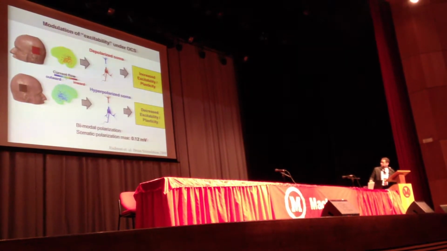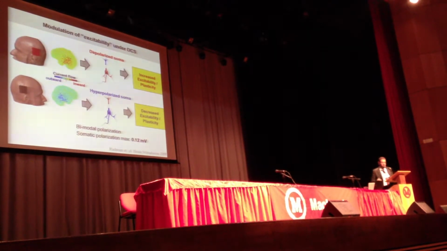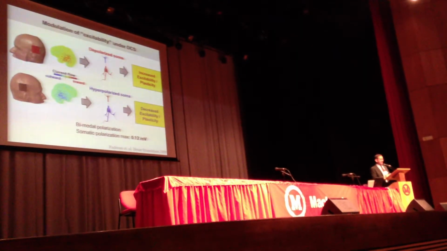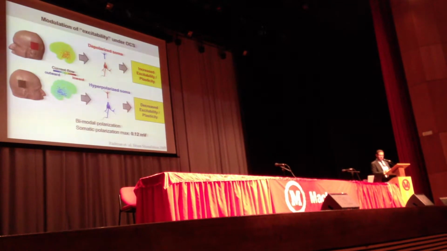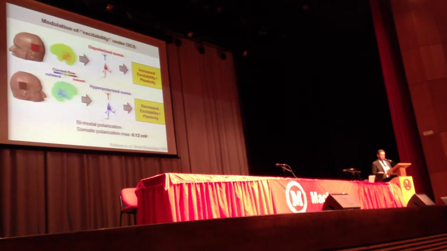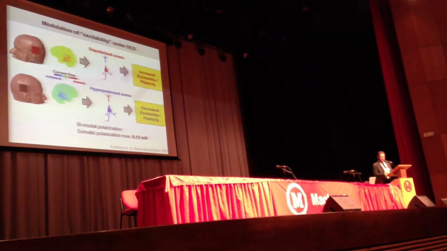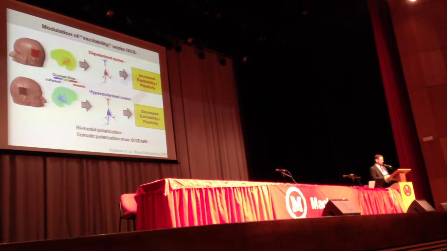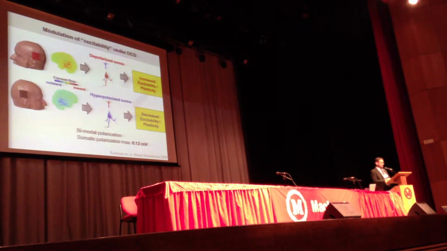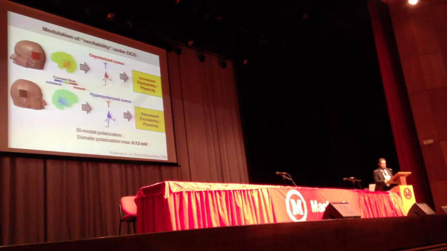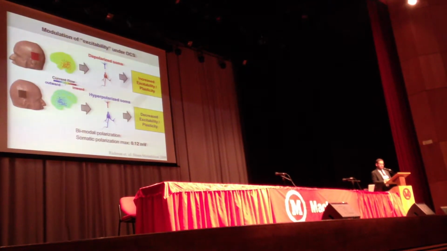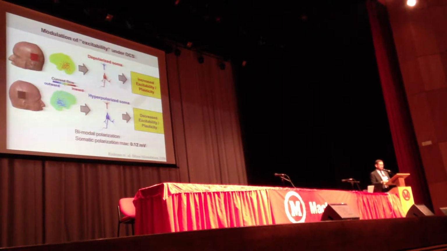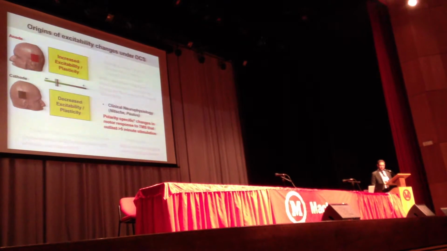And so we know that we have bimodal polarization, as I just described, with anodal producing somatic depolarization, and we know that it's very small. So the next place we wanted to put our attention was, well then how does this lead to a change in excitability? Why would something so small, potentially below the level of noise, make you smarter and help with your Parkinson's disease and so on, right? It's really a very important question to think about.